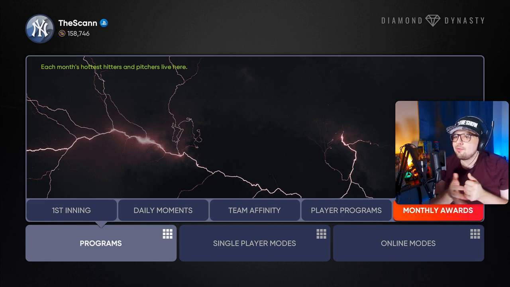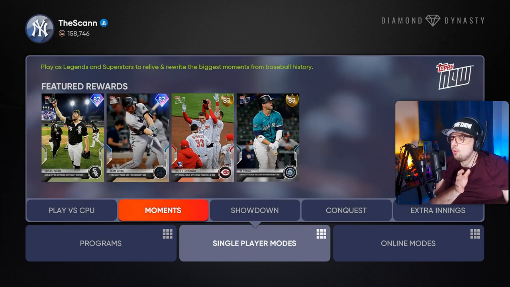You do moments, you progressively play through the program, and you'll get yourself a good bunch of diamond players when that comes out. Then finally, we go to our single player and our moments. We have our Topps Now cards. Complete the Topps Now moments.